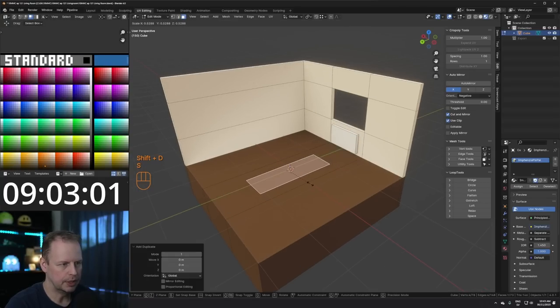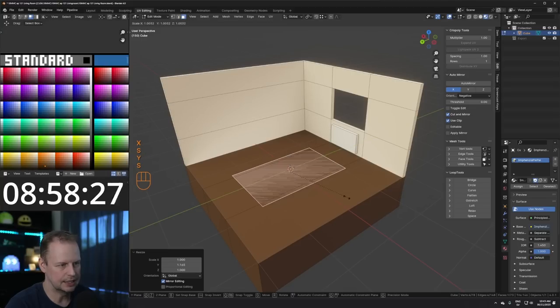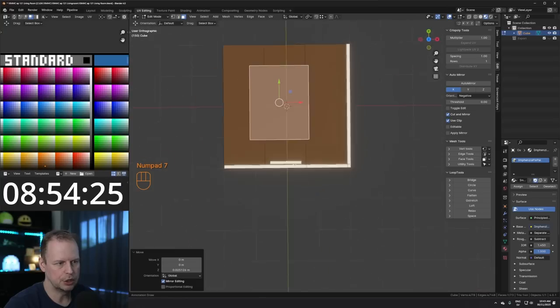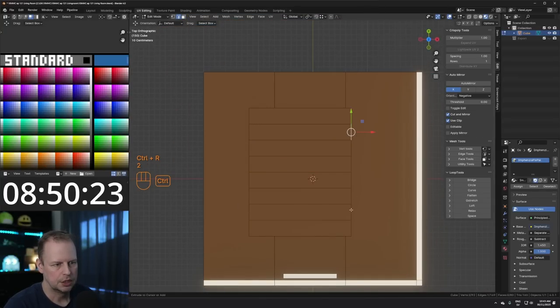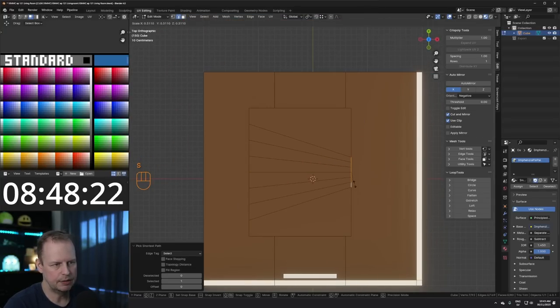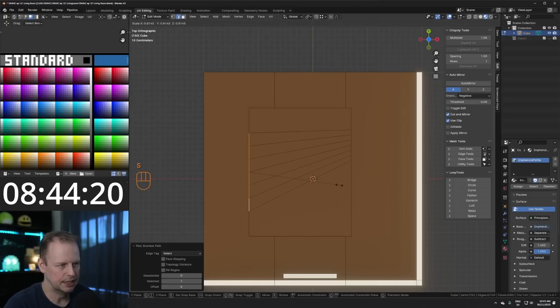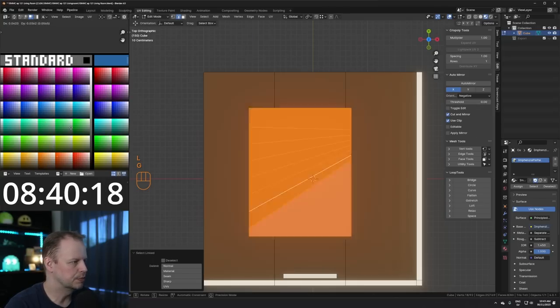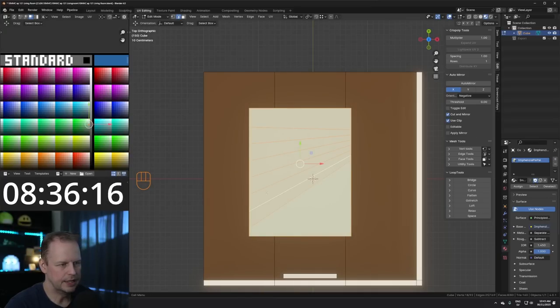So Shift D to duplicate this one. Scale on the X axis, scale on the Y axis, and scale on the X again, maybe a little bit bigger. Move it up, and let's just make a pattern on this one as well. Control R, loop cut a bunch of them. Control select to there, scale them down, and I did this a little bit in my interior pack so I can do something similar. L to select the length and just make a green rug. Pale green there, and then these will make stand out a little bit.